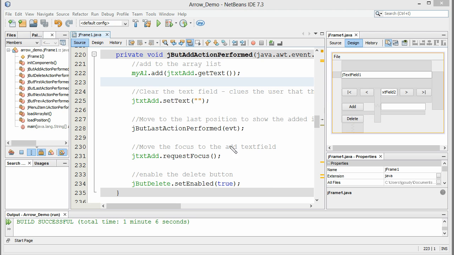Okay, so basically what are we doing? We're just getting the text out of our text field, adding it to the array list. We are clearing the box. We're going to act like we click that button by calling that event function right there, which will then show our contents in the main text field up there. We will then set the focus back to our text box here, and then we will ensure that that button is enabled. And that's how we add contents to our array list with the add button.